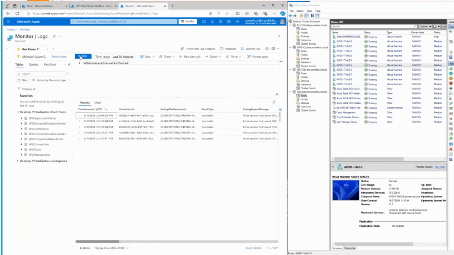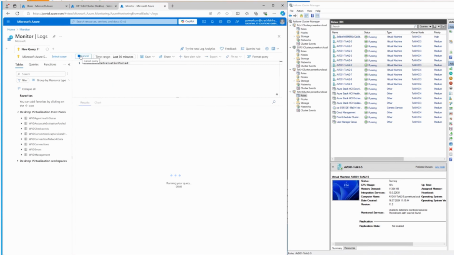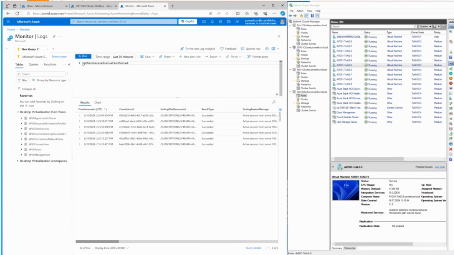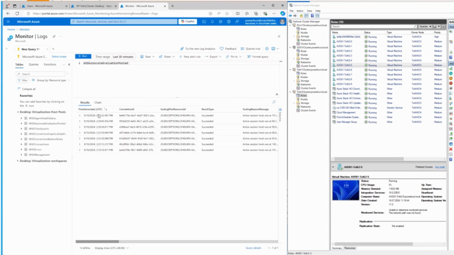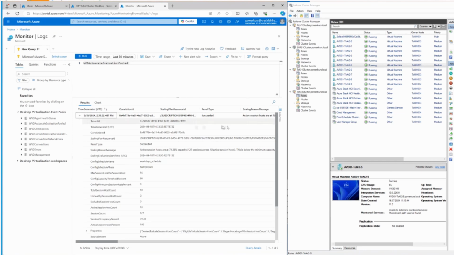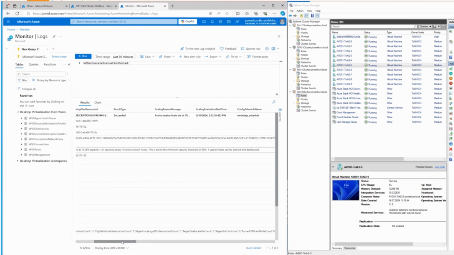And from the Log Analytics workspace, or from the logs, we should see at least something kicking in. This is still the old message, so we need to be a little bit patient. We should be below 80, right? Definitely. So let's wait a little bit. Maybe the query comes up. There you go. Something, 79-ish. So this is below the minimum. Let's see the message.